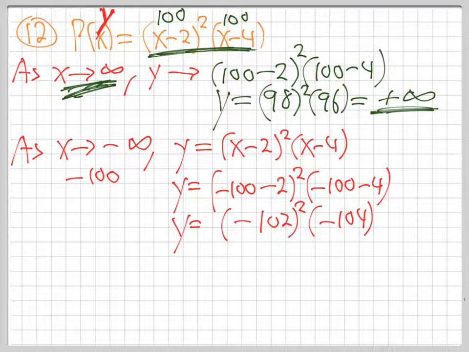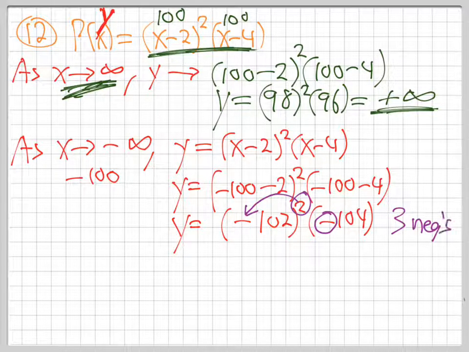Now, it's some big old number. I don't really care what the number is, but you know what I do care about? Is it positive or is it negative? And for that, we just count the negative signs. How many negative signs are we talking about here? 2 negatives there and 1 more negative. It's going to be negative. 3 negatives, it's going to be negative infinity. It's going to be some giant number and negative, isn't it? Do you see how y is headed towards negative infinity?